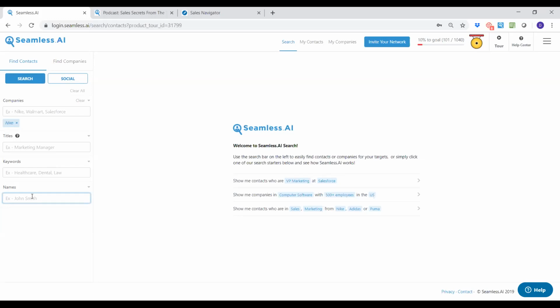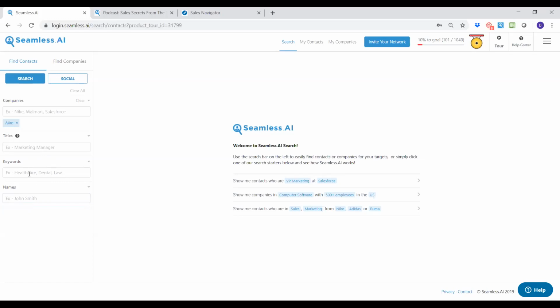But we have customers who provide Seamless.AI unlimited licenses exclusively to that team, and they do most of their work right here in this names field, because as they're getting names thrown across them at a booth, they're not always getting a business card, they're not always getting that LinkedIn connection. They need to move fast. So they will actually have access to this platform to plug in those names and get their contact information right off the bat and make sure nobody falls through the cracks. So a thought out there, if you have teams that are working along those lines, could be worth exploring getting them access to this tool on either a free or unlimited license, depending on how much use they would have for it.